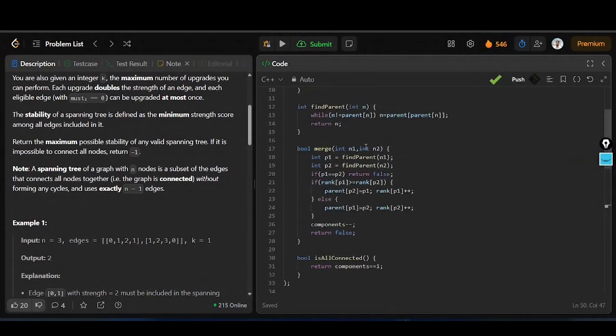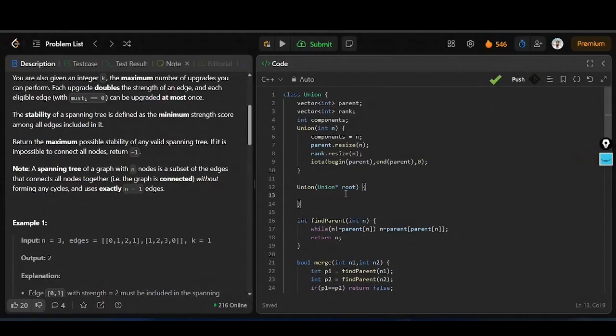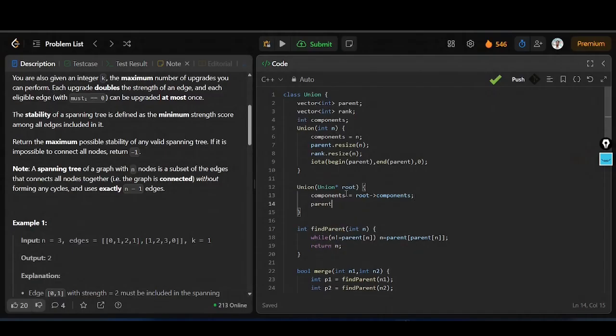let's create a constructor. So here the constructor will take root, and I am going to get all the parameters from this: parent, the rank, I'm sorry, the root rank.